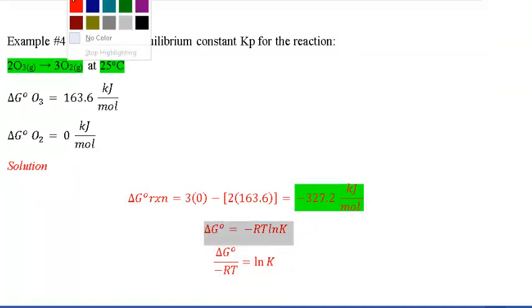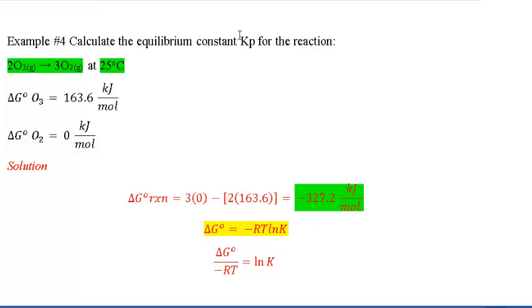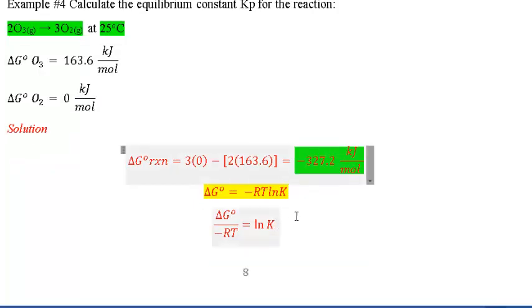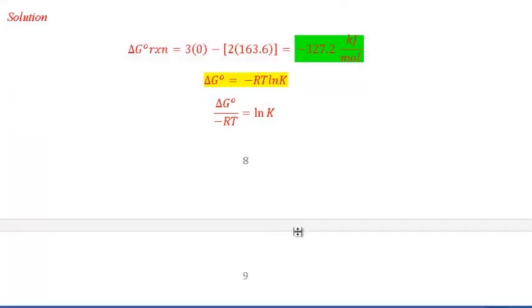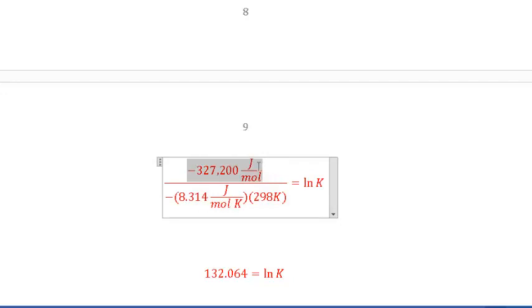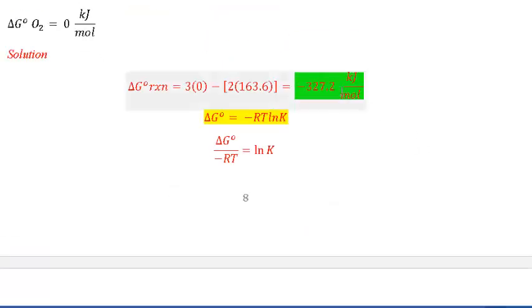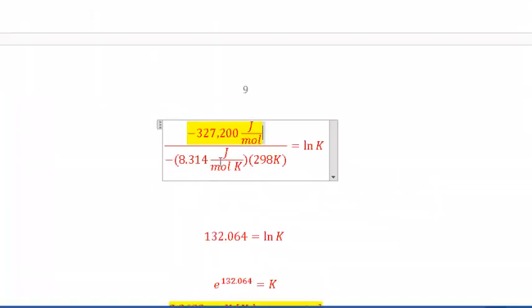Then we'll use this relationship. Because we have a K, we don't need to compute Q, because we know that these are equilibrium values, so equilibrium values require K. And solving for K, I did some math manipulation here. We solved delta G naught previously, and don't forget, to get the units to cancel out, you have to multiply this by 1,000 to get joules per mole. R is that value, T at 25 degrees is this.